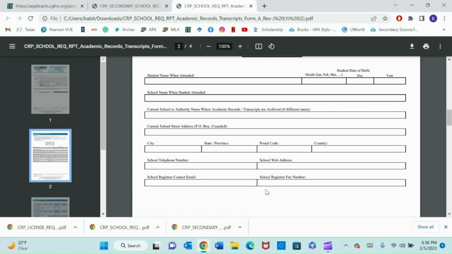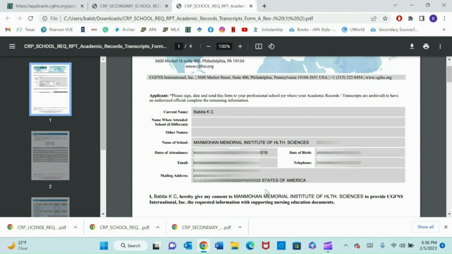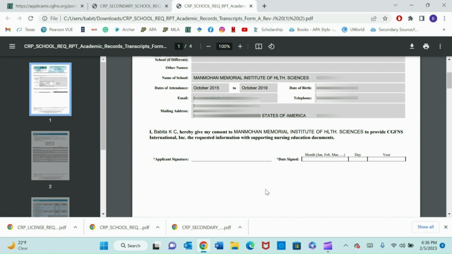Ask them. I was in the United States while I was doing all of this, so I asked one of my brothers to do this for me, so it was kind of easy. And one more thing: if you are in your country right now, it's not hard, you can just print this form and sign it here. But if you are in the United States, you have to sign it, scan the first page, and send it to the person who will be looking after things, and they will collect the first page, include it with the rest of the pages in the envelope, and send it to CGFNS.